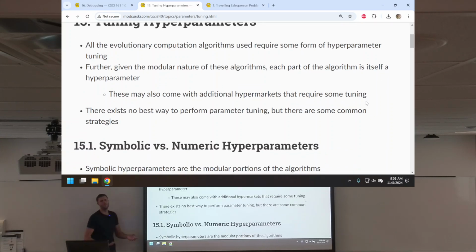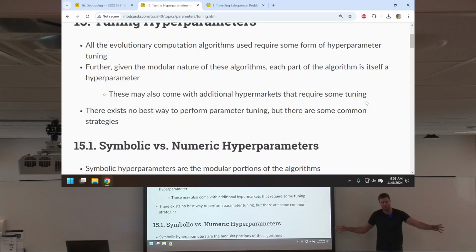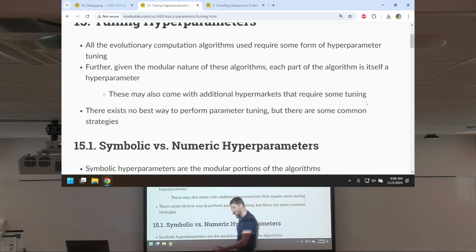There are some automated strategies for this type of stuff for some types of algorithms, but in general, they're not great. Really, the only strategy I suggest is put in some numbers, hit run, how'd it look? Change them, hit run, how'd it look? You play that game a little bit until you, as a person, converge on, okay, I'm getting good results, I'm happy with them, let's go. This is the magic word you use whenever you're writing up your research.